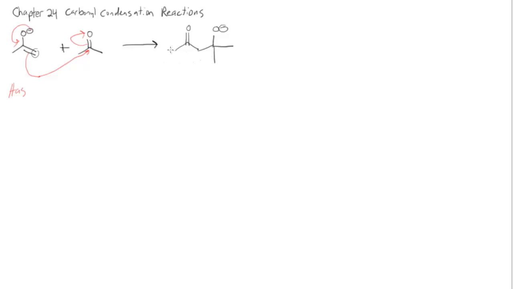And even though this mechanism isn't quite done, that's the type of mechanism that we're going to be seeing in this chapter. Really the only part that's missing is that at some point we need to reprotonate this. So if I bring water along or something else that's like a polar protic solvent, I can reprotonate this alkoxide to make an alcohol.